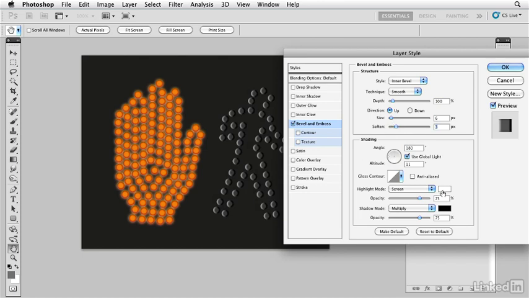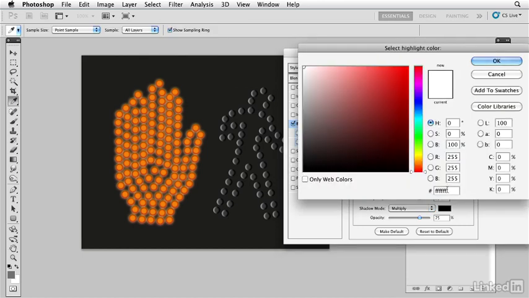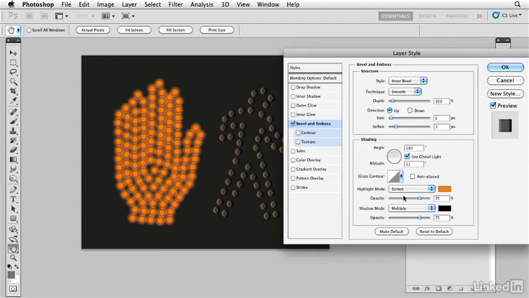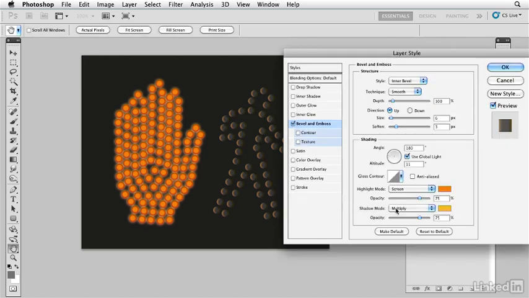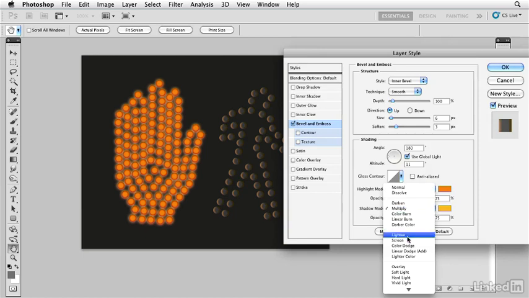Now the highlight, it's really reflecting these tones here. So what I'm going to do is I'm going to select the white and pick that orangey tone right there. You see it? It just picked up that nice little orange tone right in there. Click OK. Now the dark tone on this side is actually picking up some of the street light. So instead of the black, I'm going to pick another tone. Let's just say we pick more of a yellowish tone like this right here, which disappeared because being a shadow, it's set to multiply. So I'm going to set that to screen as well.